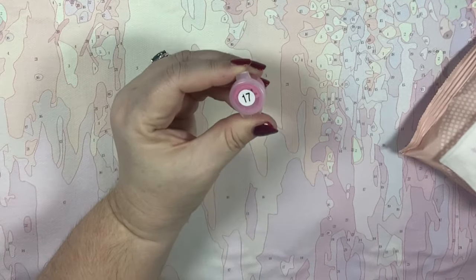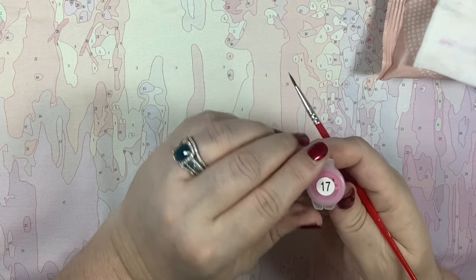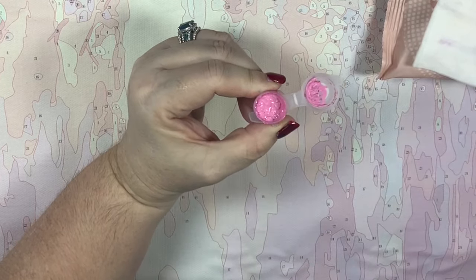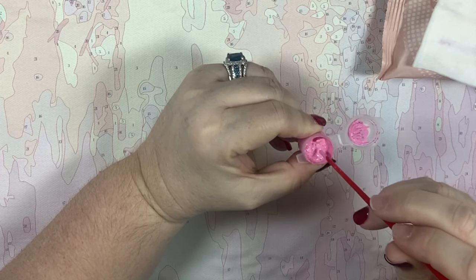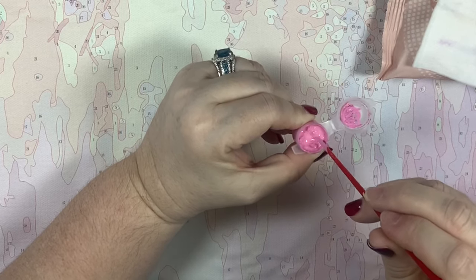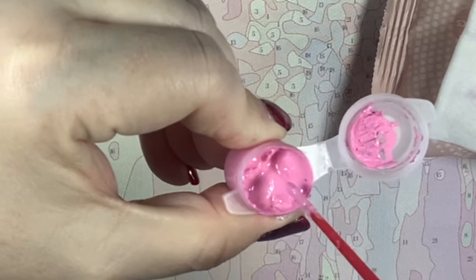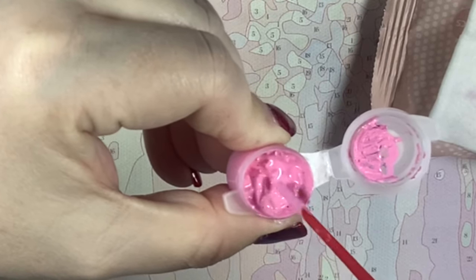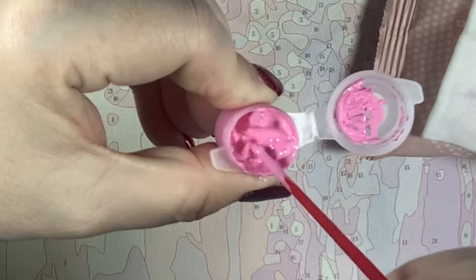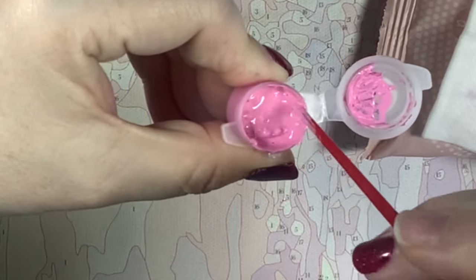I've let this paint set for about five minutes and I'm going to test it again, see if I can stir it up any better. You can already see that it's in a lot better shape than it was before, but let's see if we can get it stirred to a creamy consistency. I'll take this little paintbrush end and chop — bringing up the clumps to the side of the paint pot and pressing them in to loosen them up. Let me move the canvas so I can get really serious about this.